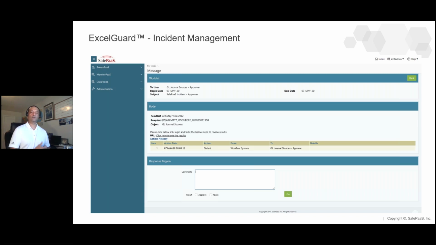And it's more than an alert, it's a full closed loop workflow. It captures that I've received it, so the historical record is added that I have received this workflow. And then the action that I take on it is down here. I can say approve or reject, as well as put in my comments. So whatever action I take is also recorded.